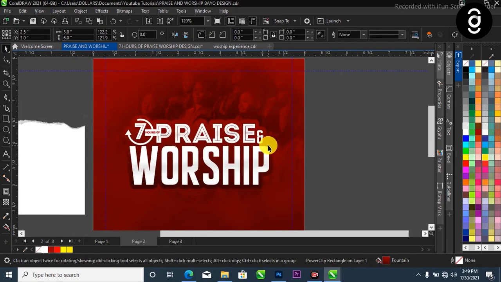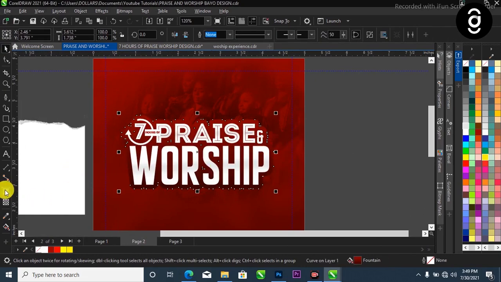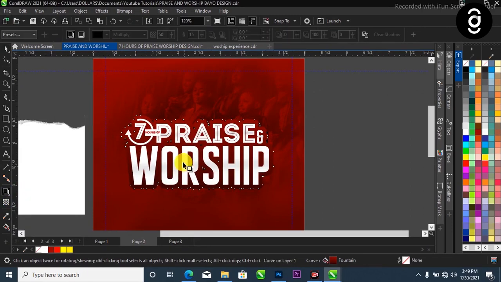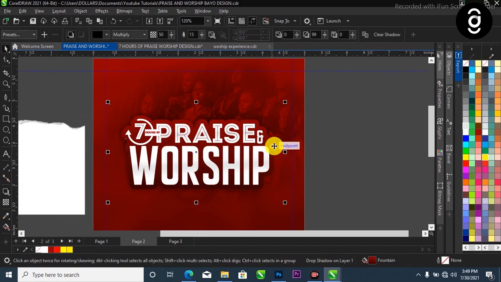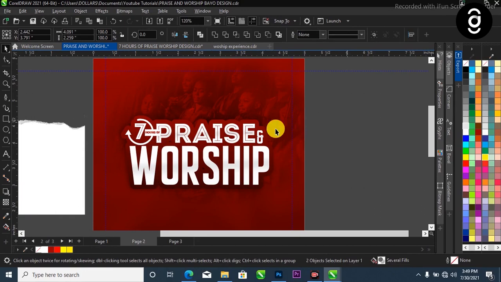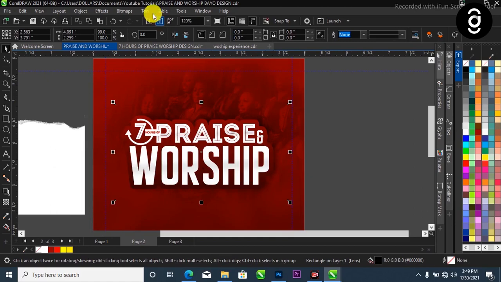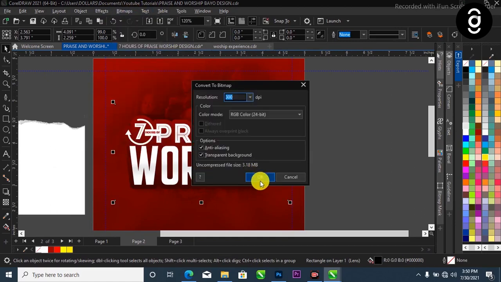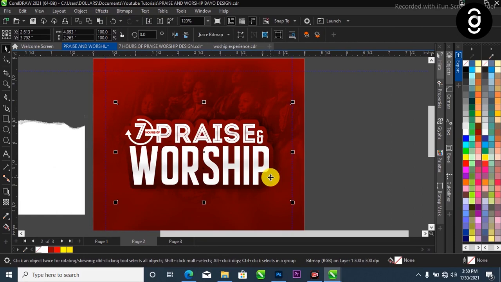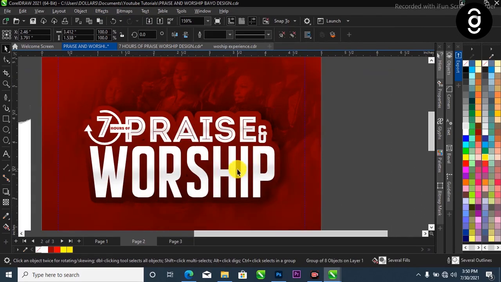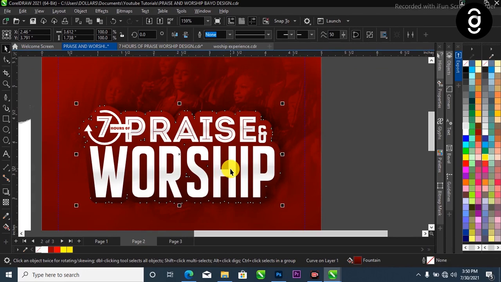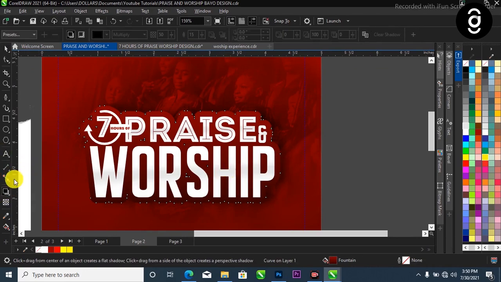So what next I'm going to do now is to apply a shadow to my contour. I'll head over to my tools over here, click on this drop down arrow, then select shadow like this. I'll just go ahead and apply it like this. Now press Ctrl Q on my keyboard to break the shadow apart from my contour. So I bring the shadow like this to this side. I just go ahead and map it like this. Just get to this side like this. So I apply a shadow to my 7 hours of praise and worship like this. I just apply it from my tools bar, sorry. I just apply it like this.